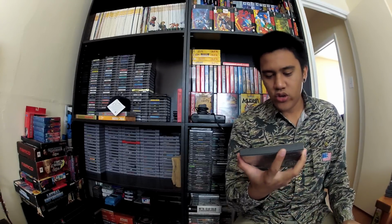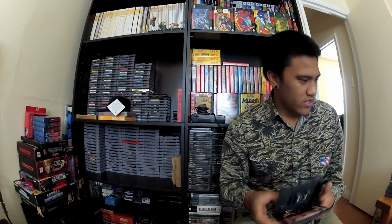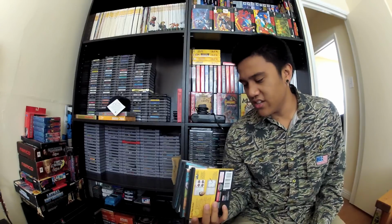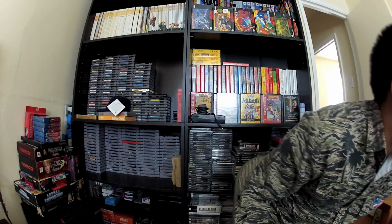And Metroid Prime Hunters, which is complete as well. The only reason I wanted this lot was because it was cheap, 25 bucks. It came with the DS and it came with some games. I'm actually trying to start a DS collection now, and this has probably boosted me into actually starting to collect for the DS. So pretty stoked about that. Now I'm just gonna insert a clip of what I traded in at my local Gameplay. So enjoy this clip right here.